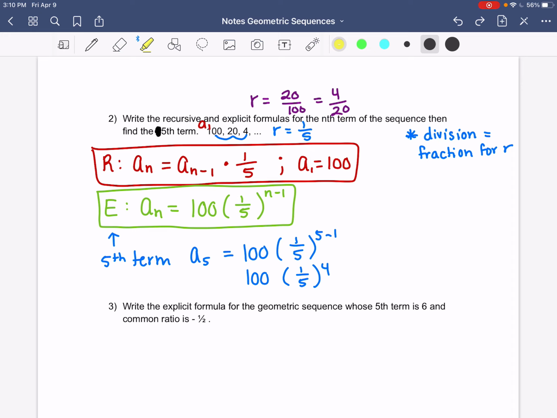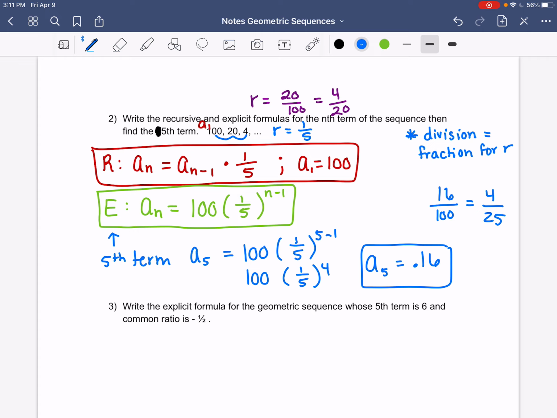It is possible that if you were taking something like the SAT and they had this problem, they would maybe have it as a fraction. So to write it as a fraction, if you move this 2 places over, you put 16 over 100, and then you would simplify that. 4 goes into both of those, giving 4 over 25. So it is possible you would see it.